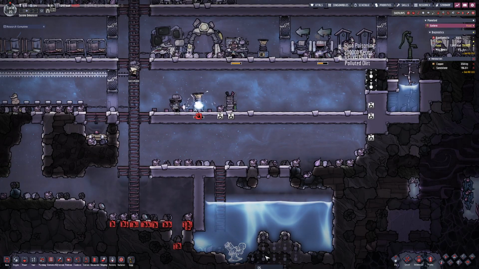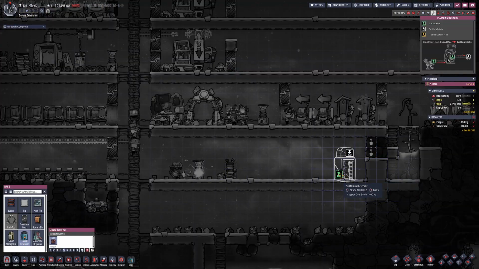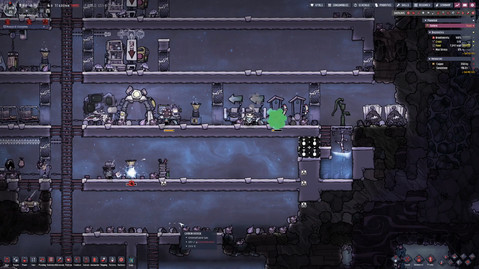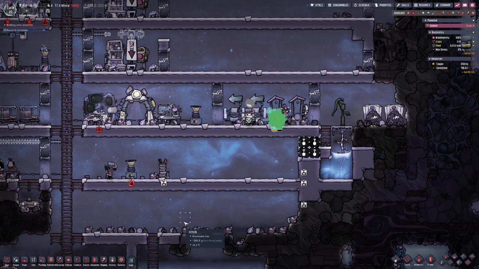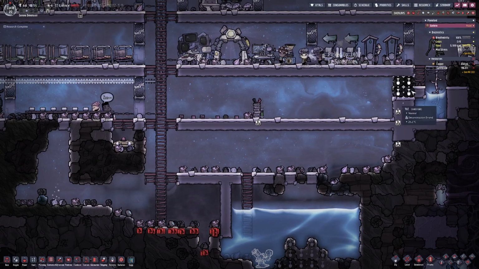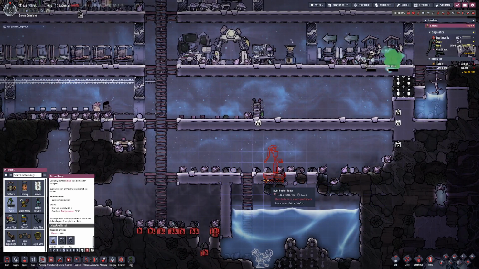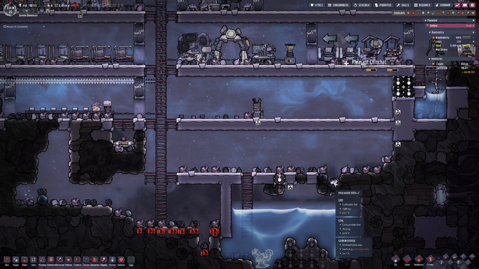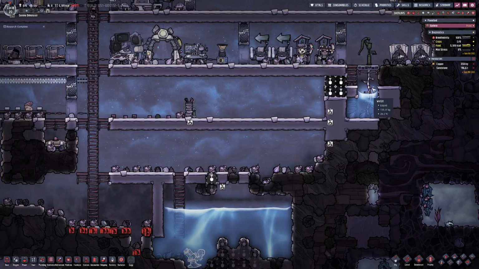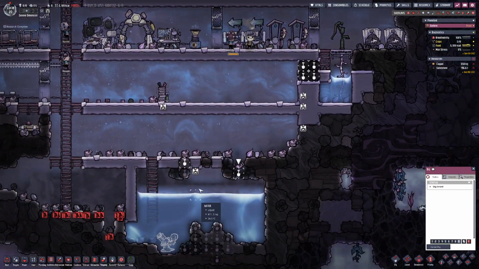We'll just start it with the pump down here. We can put a liquid pump. Well, let's clear these areas first, and then we can do that. I want as much room as possible when I make these. Let's make those a higher priority. We're gonna move the pitcher plant, and then we're gonna let all this water fall down to this one. And then we'll build another pitcher plant right here.